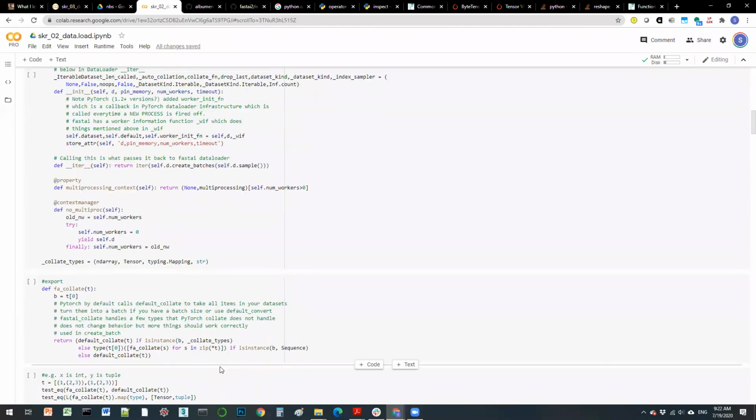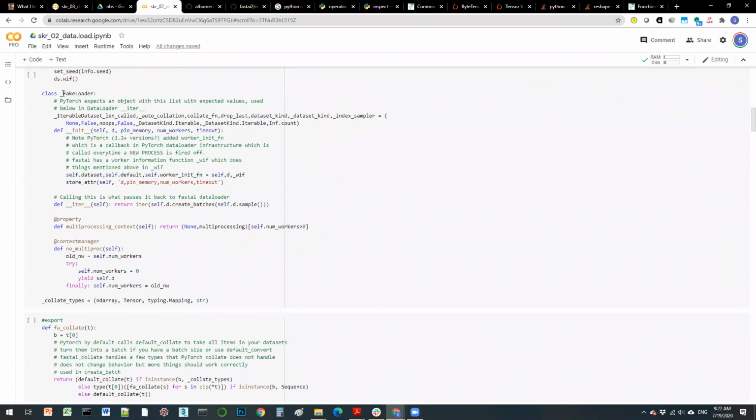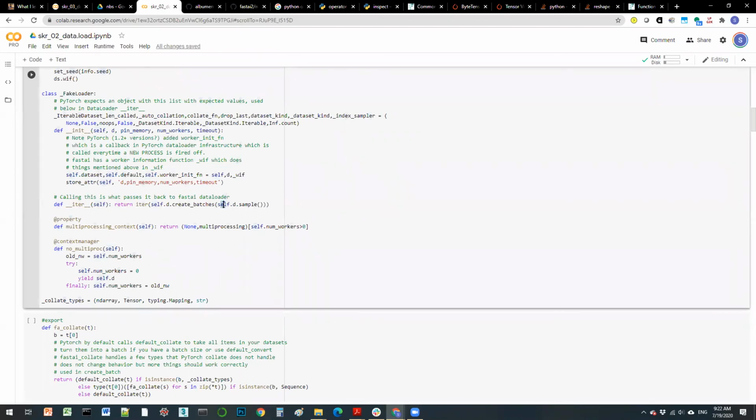And if you look up above, he has defined the fake loader class in fastai. And here is where we begin to enter into what the actual data loader itself is doing. If you look at the iter of the fake loader object, the first thing it does is call self.d.sample. And then after executing that code, it calls create batches.